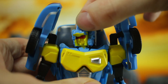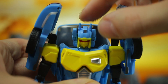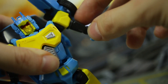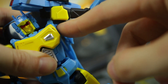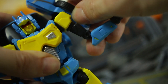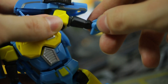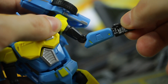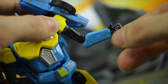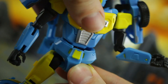Articulation-wise, there's a decent enough range at the head — it can look side to side, which is actually just the headmaster's own head articulation working. It can look forward a little bit as well, but can't really look up in any way. Very good articulation at the arms — they can move back and forth, and then there is a hinge coming up at the shoulder. This is a little bit unsightly, as you do get a bit of a visual gap underneath. You'll also find that the shoulder pads impede against the head quite a bit, so you can just kind of move them out of the way, but there's nowhere really for them to go where they're not in the way. There is a bicep swivel and a very decent range all the way up at the elbow, and then you get major articulation in the hands — the thumb is articulated, and all four fingers are on one piece but are articulated, so you can kind of make a little fist. There is a waist swivel on a ball joint, so you get really decent ab crunch and bend backwards — really a lot of posability at that waist.